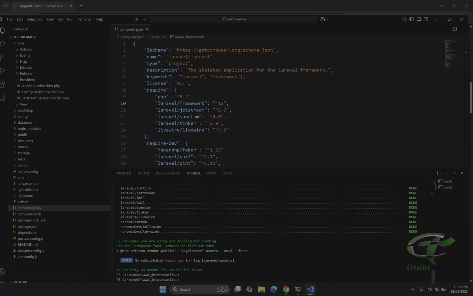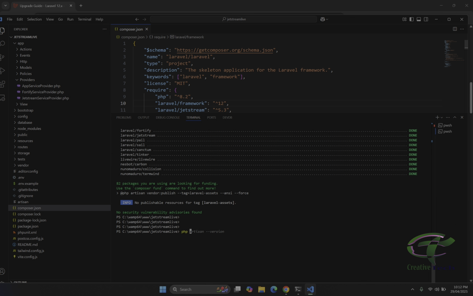Okay, so it's done. Now let's check the version. php artisan --version, and now you can see the project version is 12.10.2. That's how you can upgrade your old project from Laravel 11 to Laravel 12.